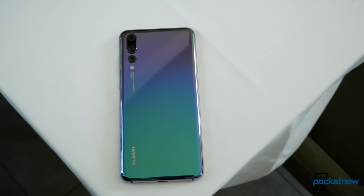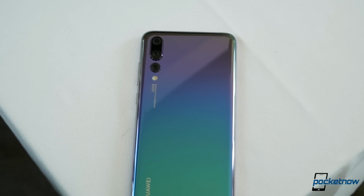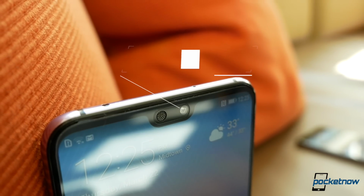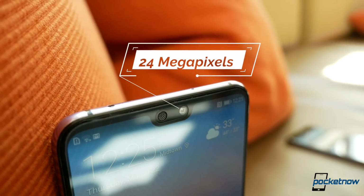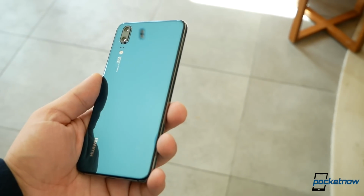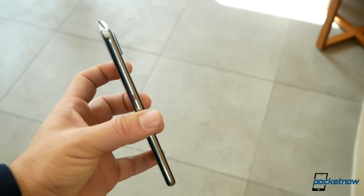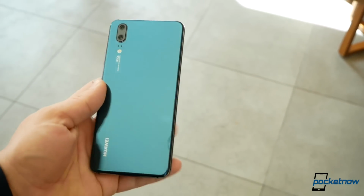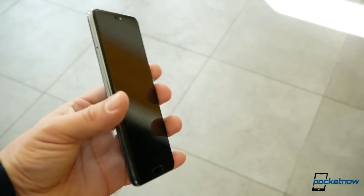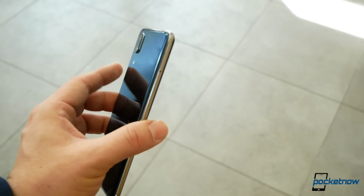But now that all the basics are out the way, let's talk about the main selling point for one of these phones at least, which is the camera. To start, both devices take a step forward in the selfie department with a whopping 24 megapixel sensor across the board. Now, in the case of the primary shooters, again, the P20 is more like the Mate 10 Pro with a 12 megapixel RGB sensor and a 20 megapixel monochrome, though with a sensor size that Huawei claims is 61% larger than the iPhone X and 22% larger than the Galaxy S9.